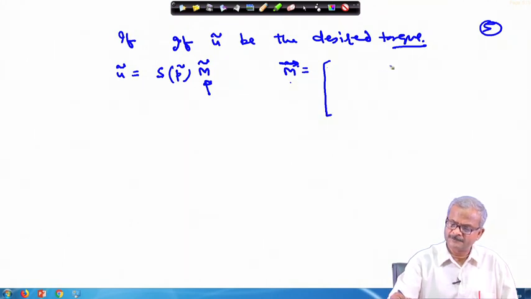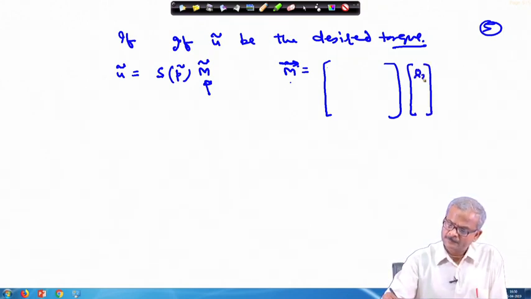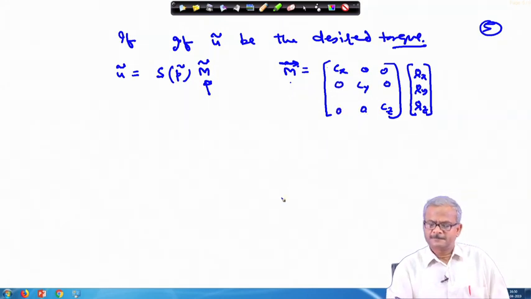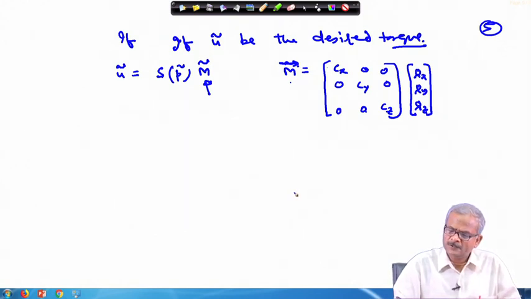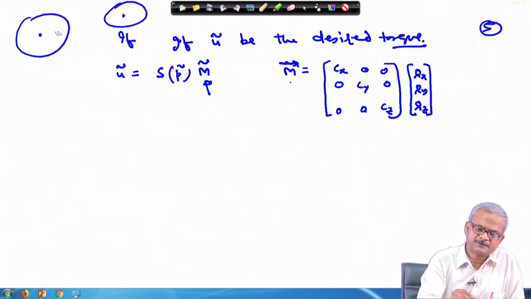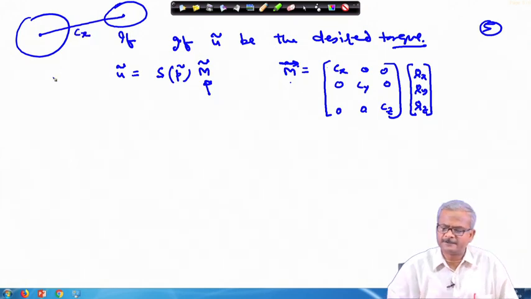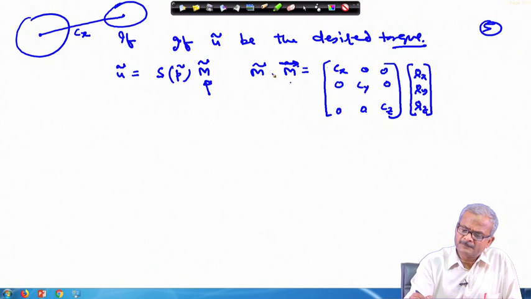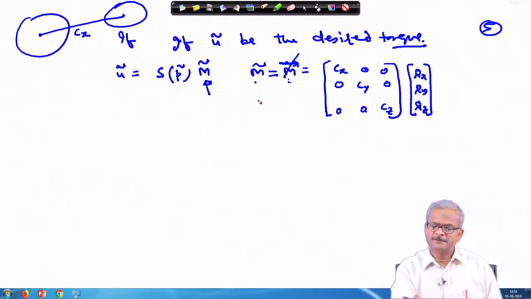Okay. So, in the matrix notation the same thing will become Q x, Q y, Q z, and here you will have C x, C y, C z, which indicates the distances between the various cells. I am not showing you the exhaustive analysis, but if we have a cell, and another cell here in this place, this is the center to center distance, this is C x, similarly C y. So, m tilde can be written in this way, and I am not doing a formal change from the vector notation, I am just converting it to the matrix notation.